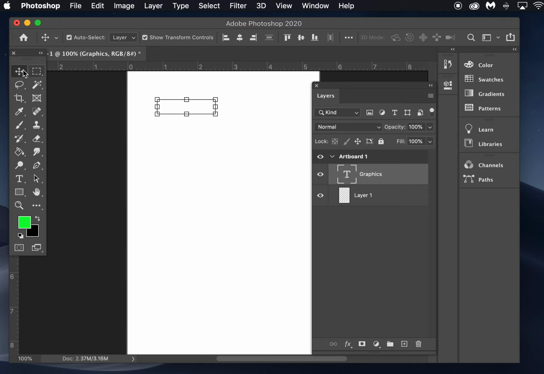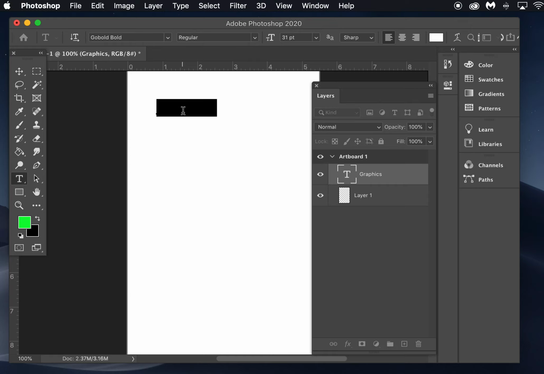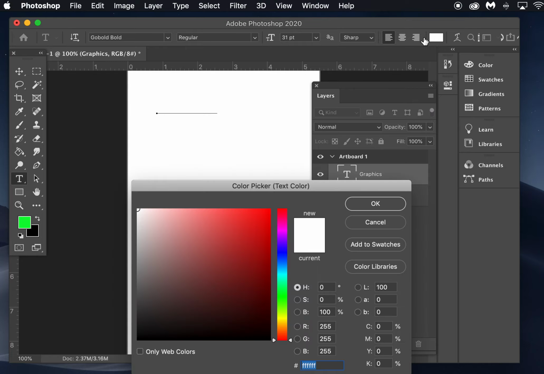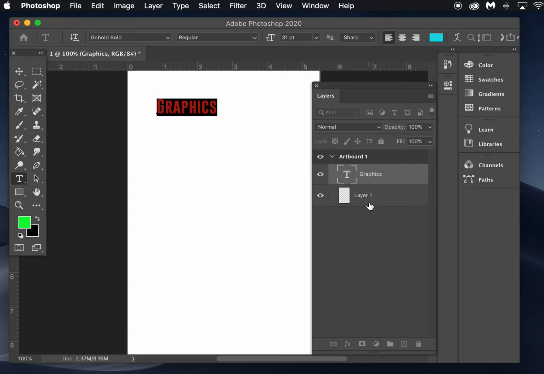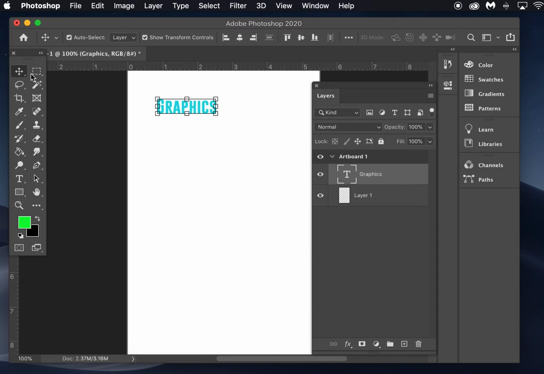So if I go back and grab my type tool and hover over it, and then double click, it highlights it. Up along my palette up here, I can see that my type is white. So I'm going to click on that box and choose a color to put on there. I'm going to go with something a little bit bright. I'm going to hit OK. And so now you can see the type.